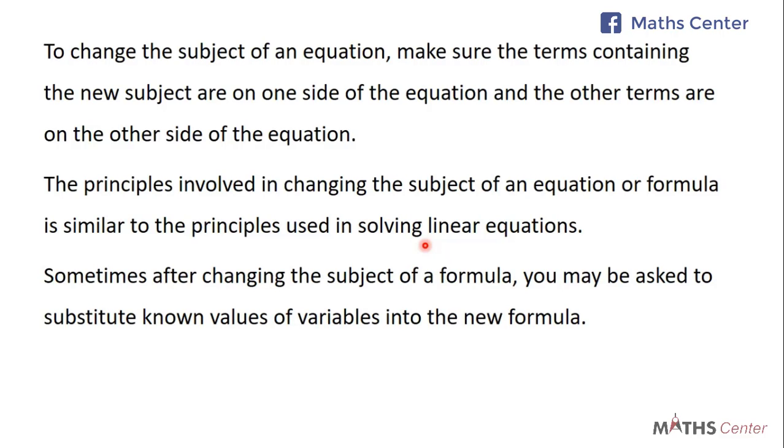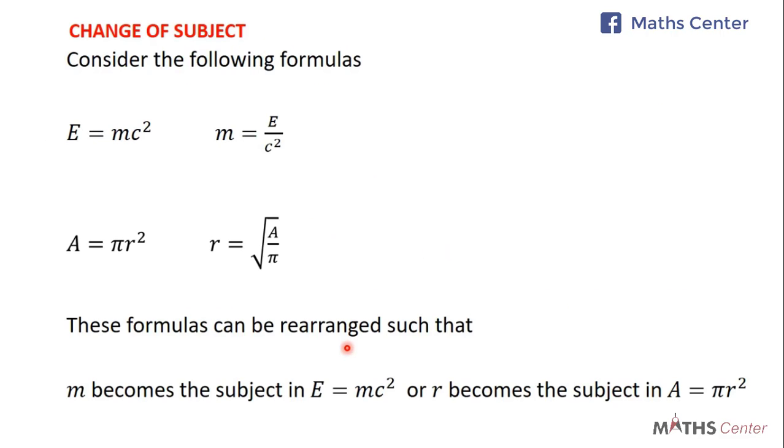Sometimes after changing the subject of a formula, you may be asked to substitute known values of the variables into the new formula. Now this is what this means. You can see that in this case, we change the subject from E to M. Sometimes after changing the subject from E to M, you will be given values for E and C.